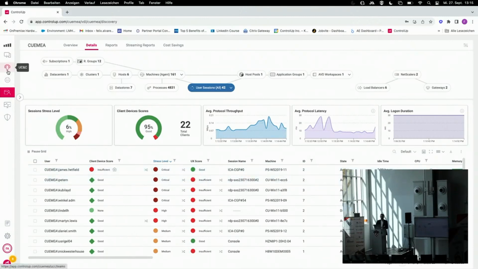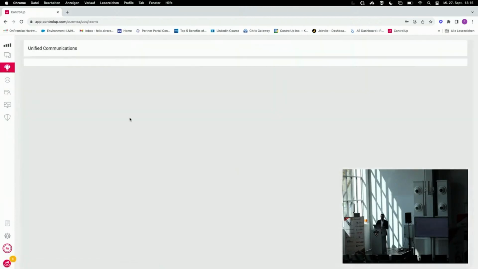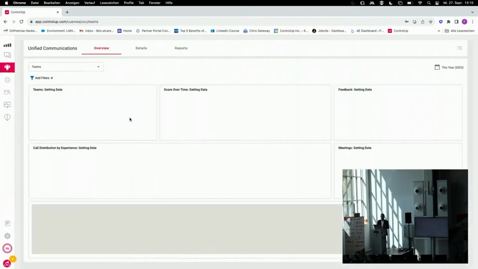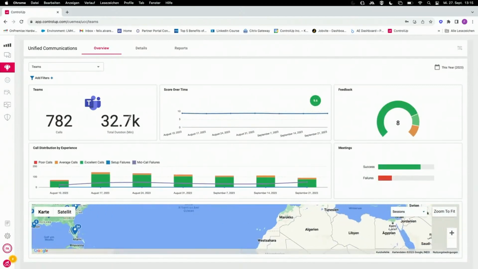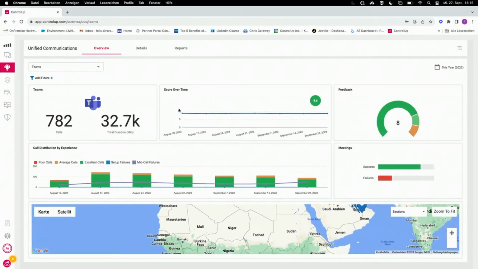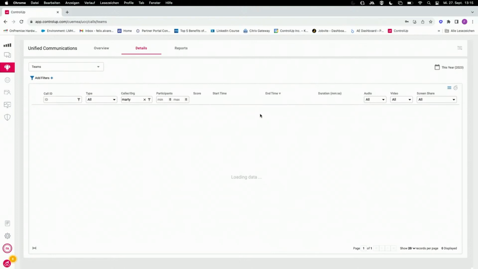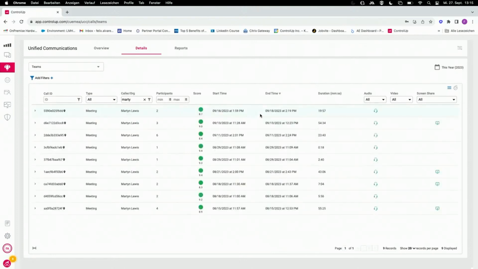Speaking of these kinds of tools, we can drill down into that as well. So we have a full-blown Teams monitoring. With an asterisk, it's not only for Teams, we also do Zoom, and we're going to add WebEx very soon, where you can, of course, get an overview, but this is not as fancy as it gets because you can use your Microsoft Teams dashboard already to get this kind of information. What ControlUp is very good at is then helping you to troubleshoot these issues.